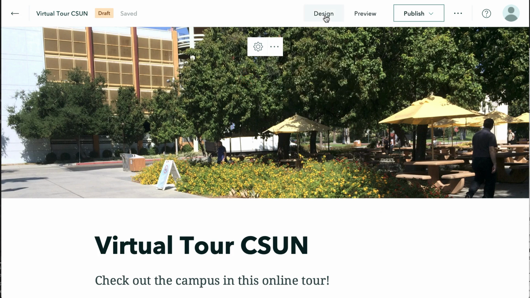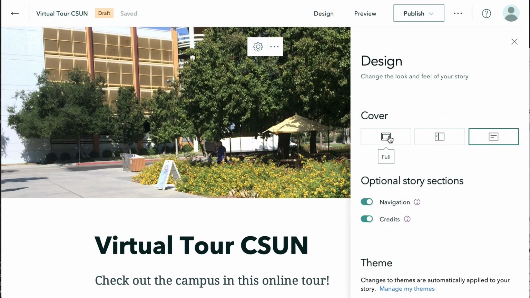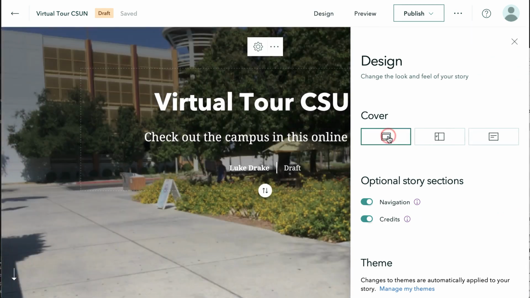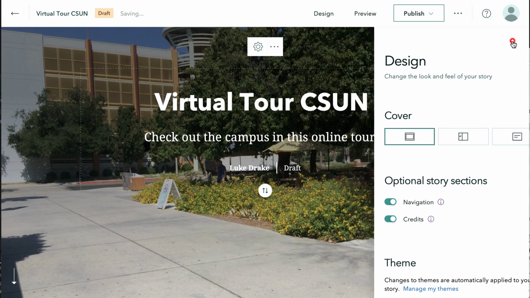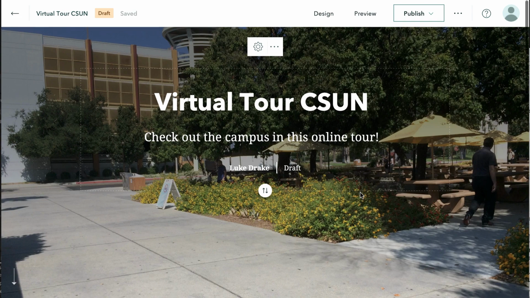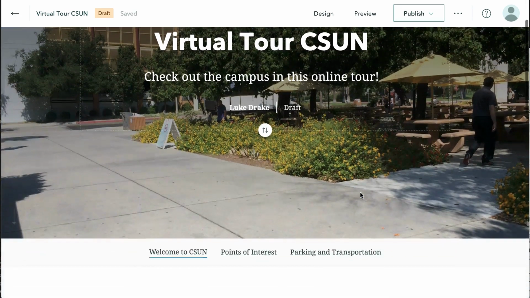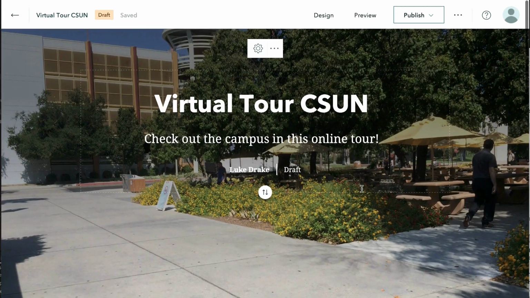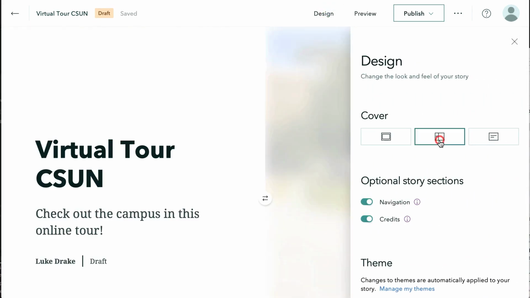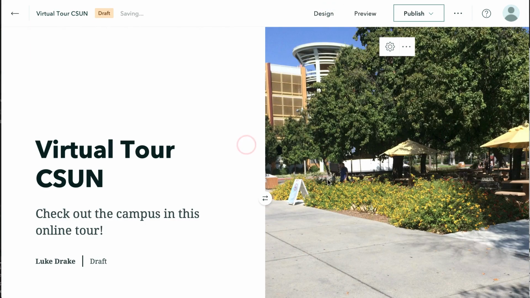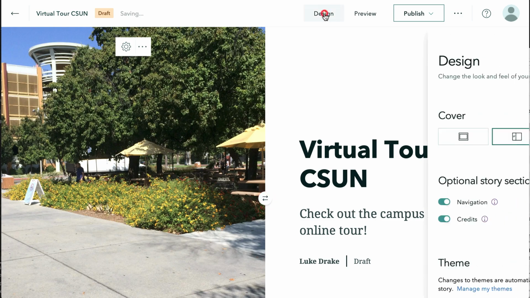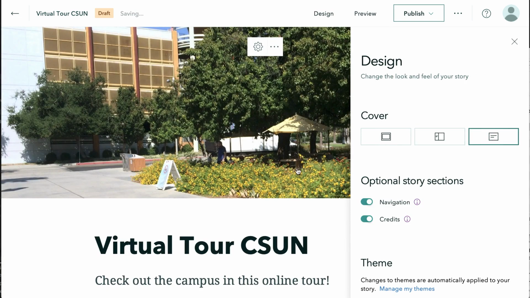Now before I continue, let's check out some design options. If we click on design, we can change how that cover photo appears. We can do it full, right? In the full style, that image is going to take up the first thing, and everything else you're going to scroll down and get to. You can do a side-by-side, which has the text and the image on the side, and you can even click this button to switch the placement of the photo. Or the default is to have that cover photo just at the top with the headline or the title of your story map below it.